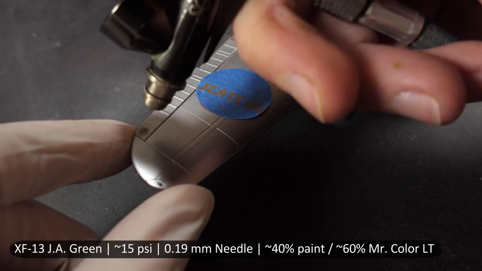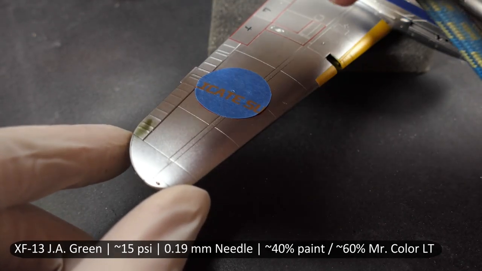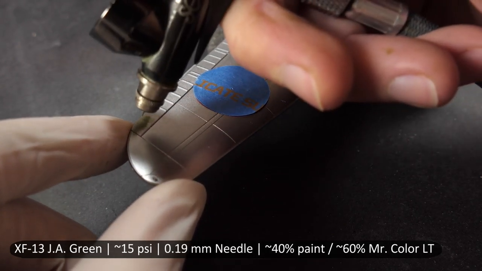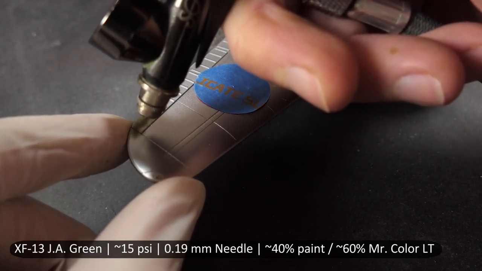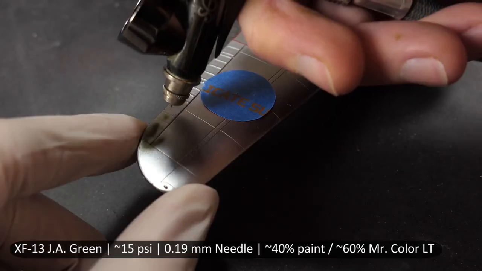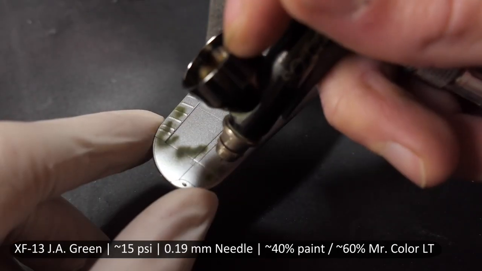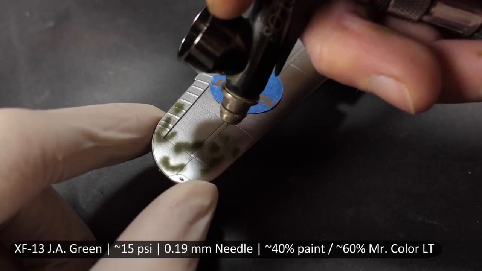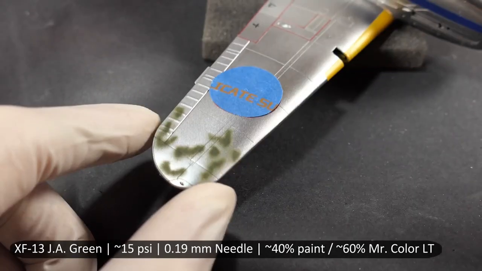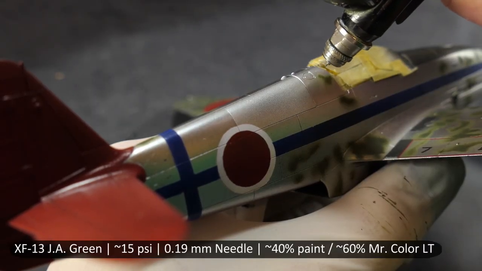I did quite a bit of experimenting and mixing off to the side in order to find the best air pressure and paint thinner ratio that would work for this camo scheme. You'll notice in many cases I start the airflow off to the side before I bring it over the model. That's because sometimes there's some paint dried on the tip especially since I'm using Tamiya and we all know how quickly that stuff likes to dry and you don't want to get any splatter.